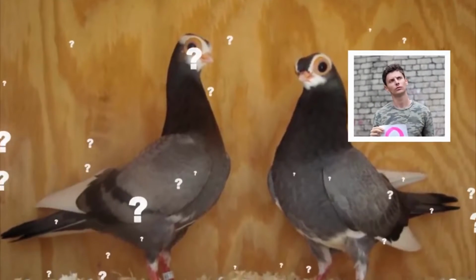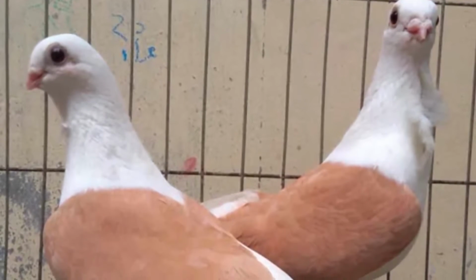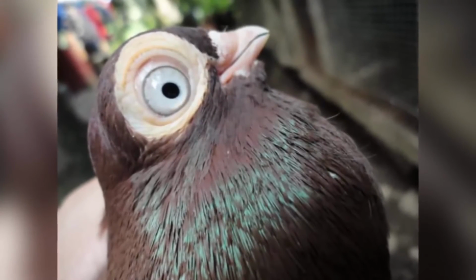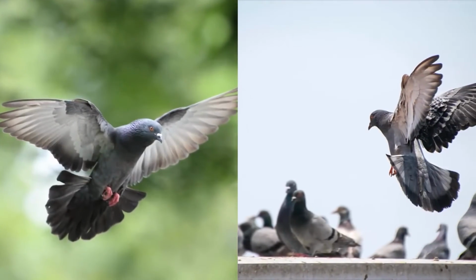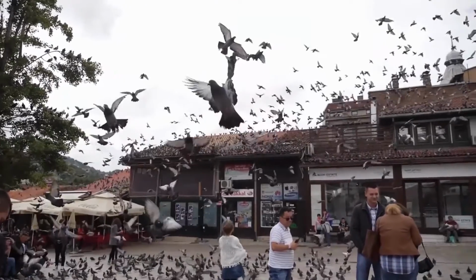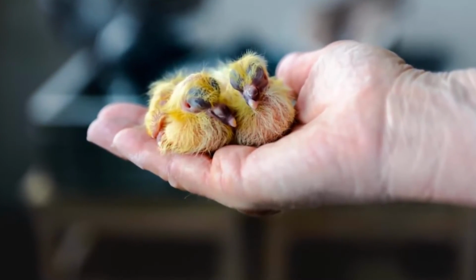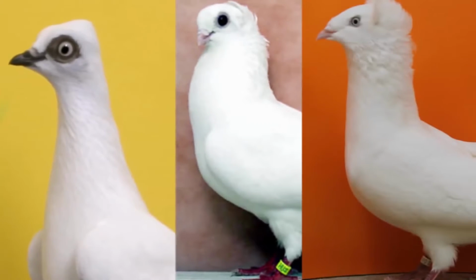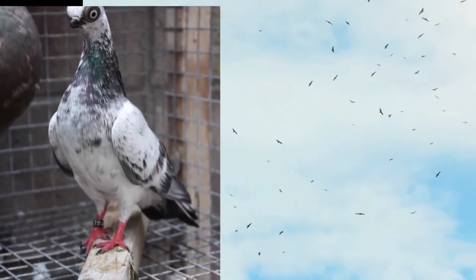So where exactly did this bizarre breed of bird come from? Around 1907, the breed was developed by the Poltel brothers of Budapest, Hungary, which is why they're sometimes referred to as Poltel pigeons. The brothers were bird breeders who wanted to develop highly efficient flyers so they could enter them into high-endurance flying races. In order to create such a fascinating breed, the Poltel brothers crossed Vienna tumblers, Szeged tumblers, and also the Danzig high flyer. The result was a bird who could stay in the air for hours on end.